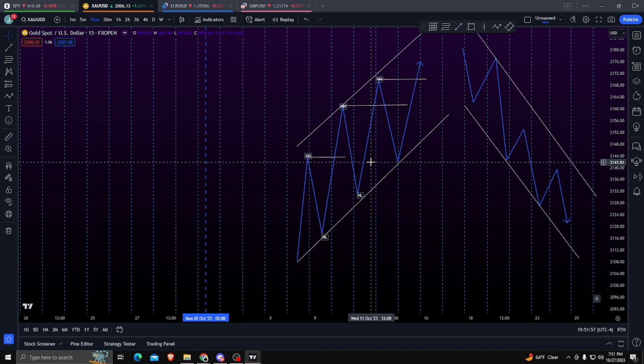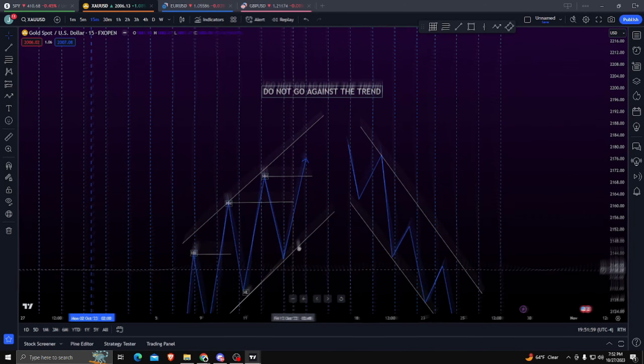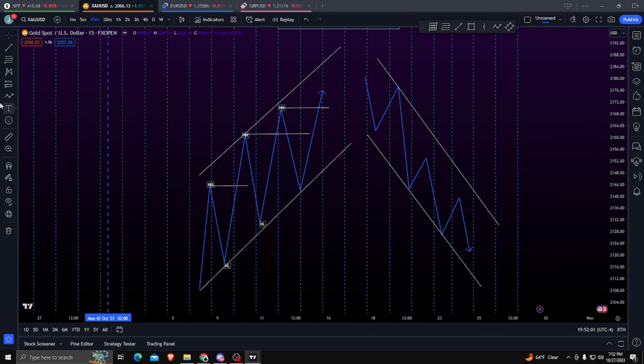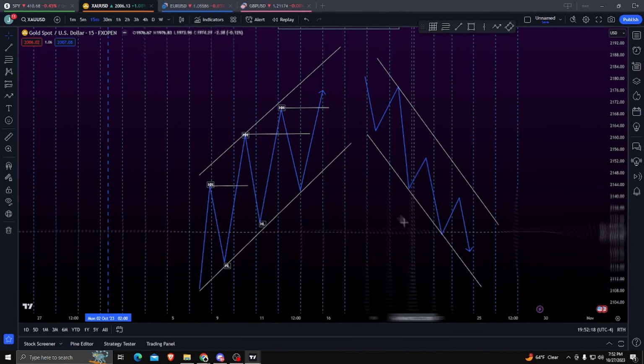Now, with that being said, we're going to get into a downtrend. This is the downtrend. We as traders also use terms such as bullish and bearish. Bullish means going up, bearish means going down.